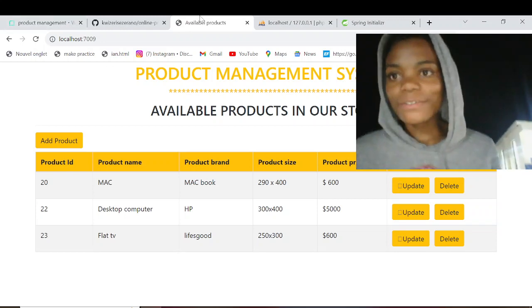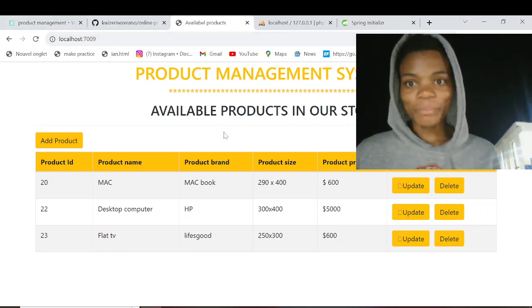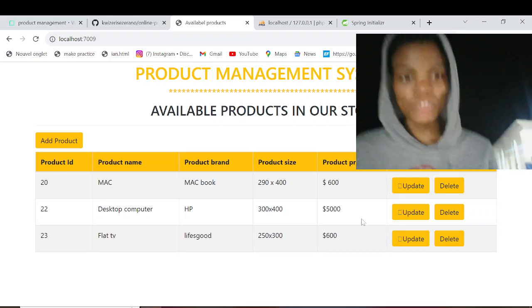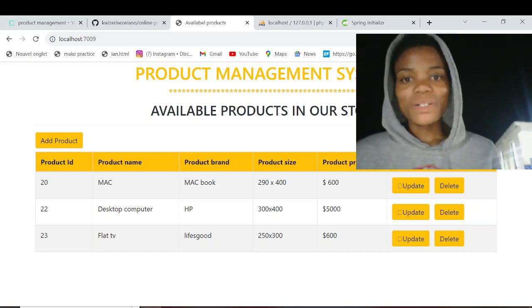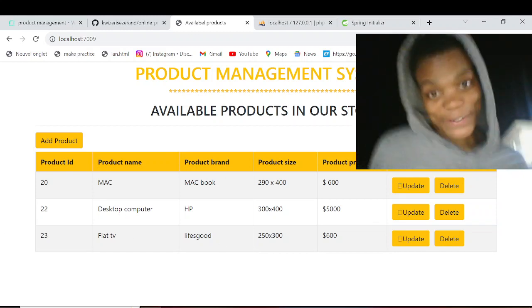I have accessed the available products. As you see here, the available product is that list of the product.